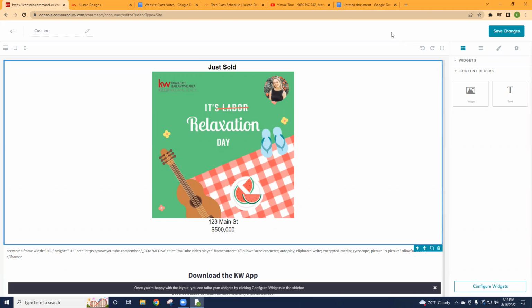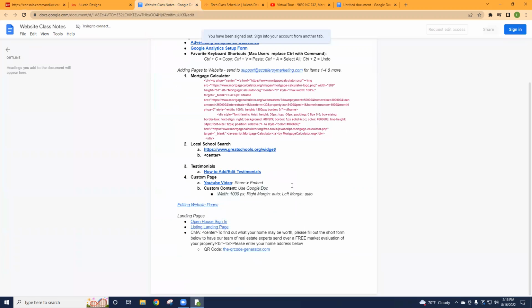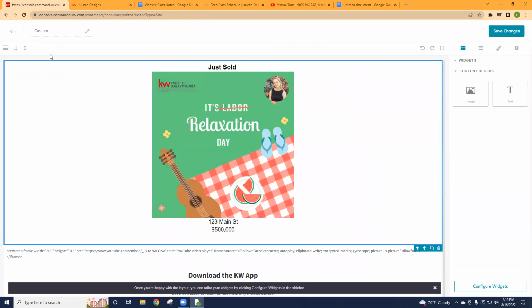And then what you can also do, and I have these dimensions in the class notes, to make sure that looks good also on an iPad or an iPhone, we can adjust the margins so that we can make sure it's centered on every device. So to do that, we're going to want to have the text box selected, which it is because it's all in blue. And we can go over to the paintbrush icon near the top of the page and go to dimensions.